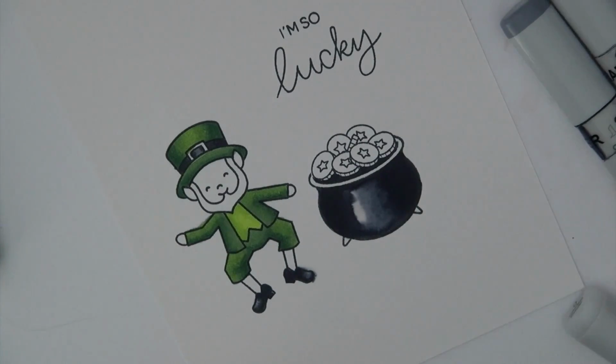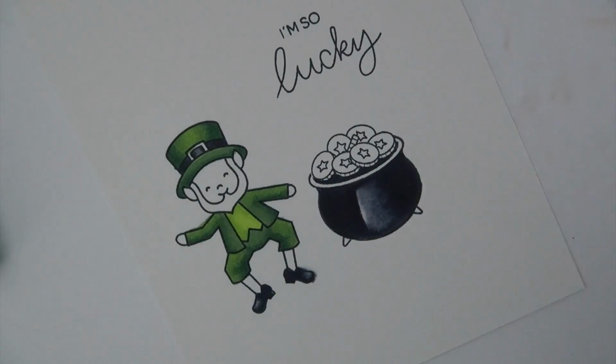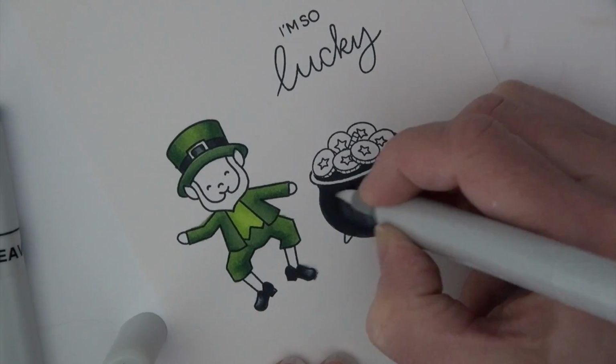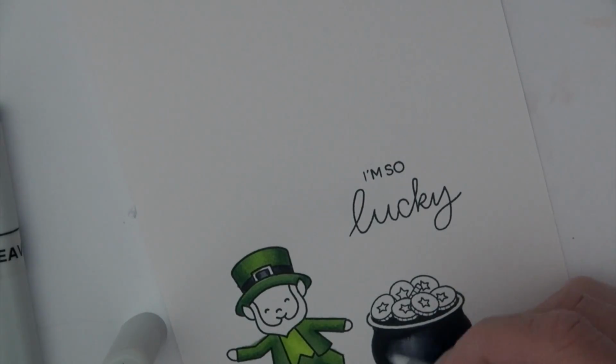I could use a whole range, but the grays tend to blend really easy, and then I change my mind. I think maybe I need more of a hard edge over here, and I realize immediately that's definitely not what I need. So I color the whole thing C7, and now I'm going back to do more of a rounded highlight on this pot.